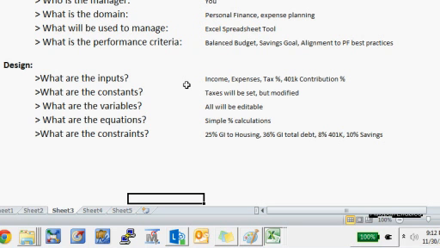But just as we discussed in class, as we build a management tool, we're going through these distinct phases. The first one, analysis, we're getting a layout of understanding who the manager is, who the decision maker is, what the domain is, and what we're going to be using to manage. So that ends this module. In the next module, we're going to go into the design phase, where we're going to create the conceptual framework, and then in the third module, we'll begin to create the actual tool in Excel.